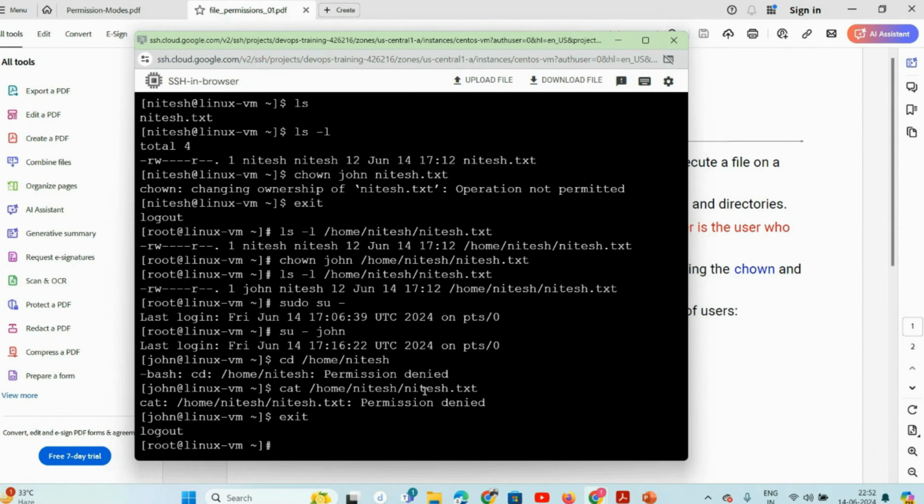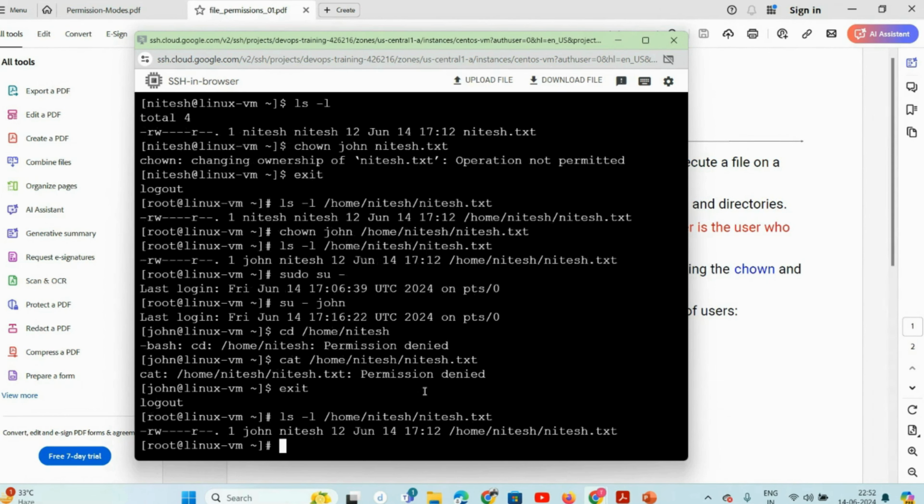So change owner you have seen. Now let's say I want to see ls -l /home/Nitesh/Nitesh.txt. And right now John is the owner.